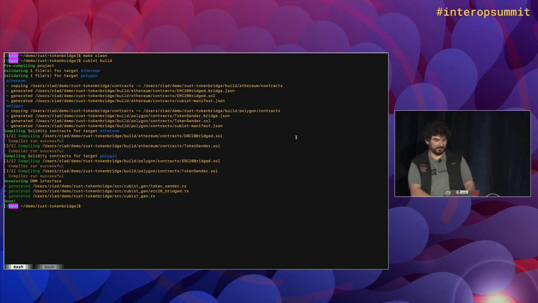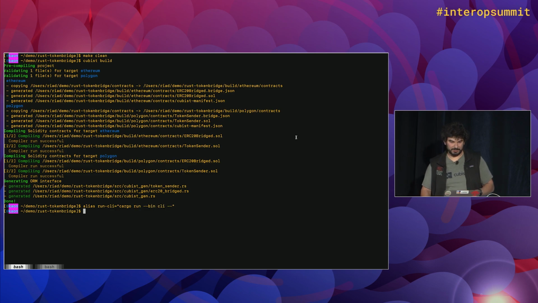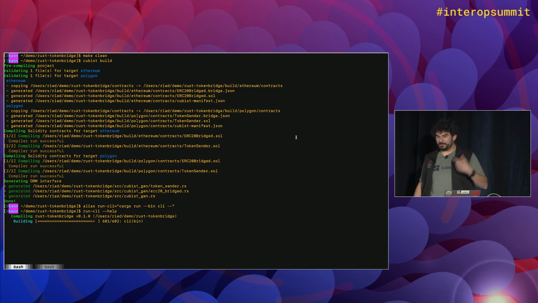And then now, for ease of typing later, I'm going to make a quick alias here. So we have this CLI binary that's also written in Rust. And when I run that, it has a few options.